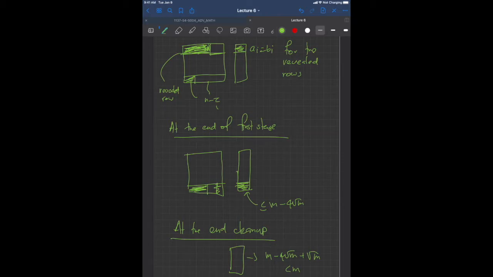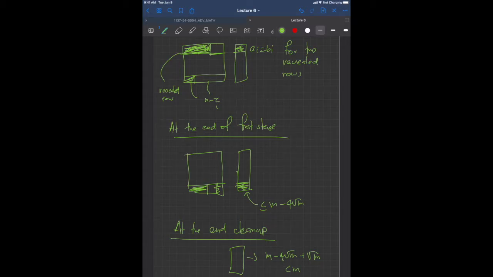So after the cleanup, what do we have? We have these revealed rows and unrevealed rows. In the revealed rows, the corresponding column vectors A_i and B_i are set to be the same, so that they cannot solve the second stage on a revealed row. And we know that even after fixing all the revealed rows, we have some bits of uncertainty in the column vectors. So it's not that all the remaining column vectors are just the same A and B.